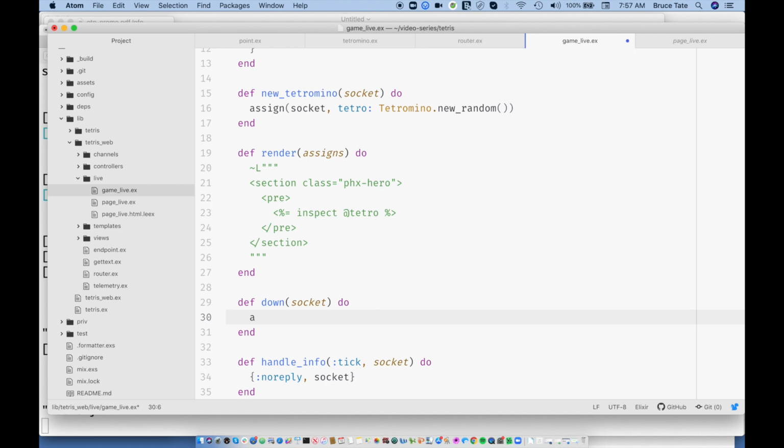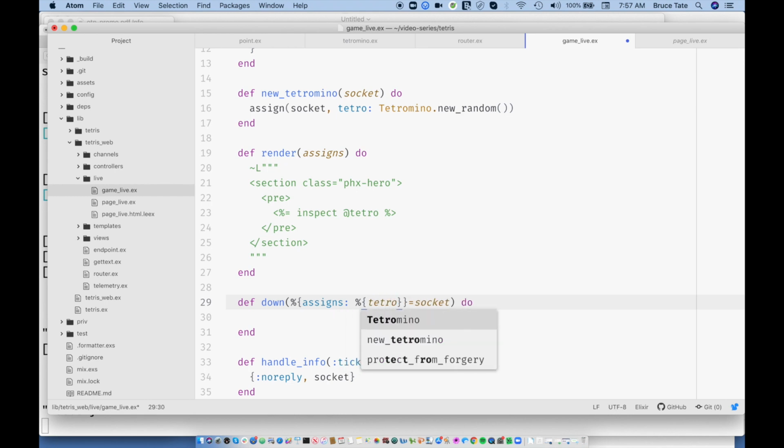So I'm going to say assign, I'm going to pick out of that socket the assigns. Remember, this is just a map, so that's a key. Actually, it's a struct, which is a map. And then I can look for the Tetromino.